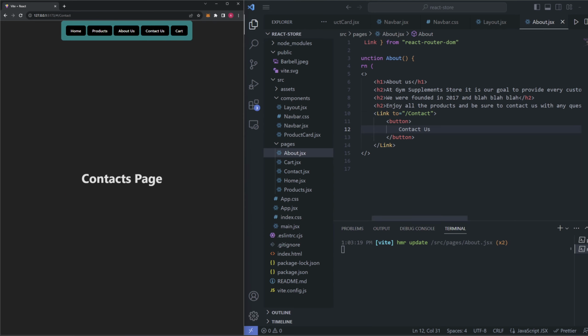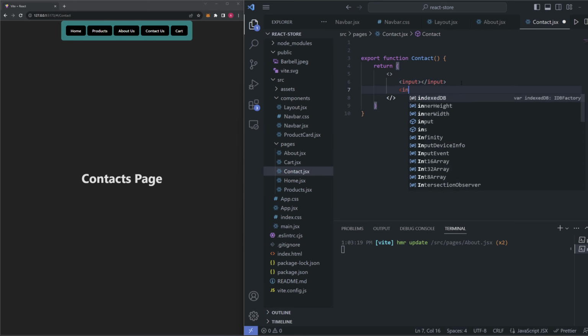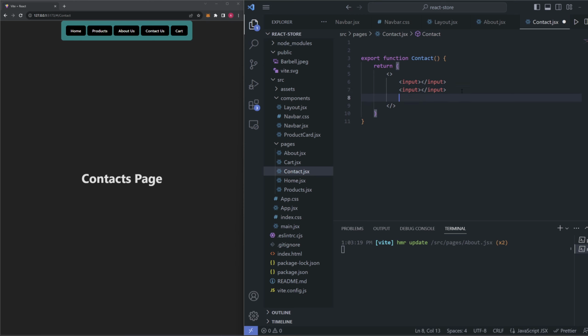And now that we're here on this contacts page, we might as well finish up the final page here. So let's go ahead and go into our contact.jsx. And let's ask ourselves, what do we want on this page? Now, normally most contact pages you see on stores are going to have something like a field to enter your name, a field to enter your email to contact you at, and then a field to actually enter in whatever question or comment you may have. So let's actually go ahead and just add those in. Let's go ahead and do input fields for all of these, because we know that all of these are to be text fields because you're entering in stuff to the company. So let's just do, I'm just going to make 3 inputs here.